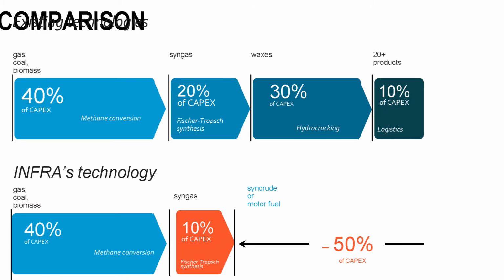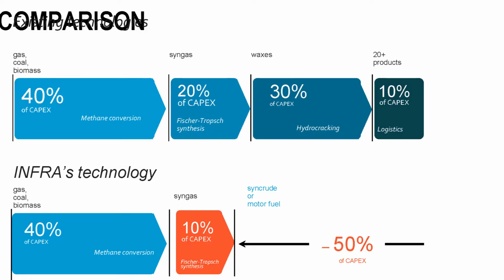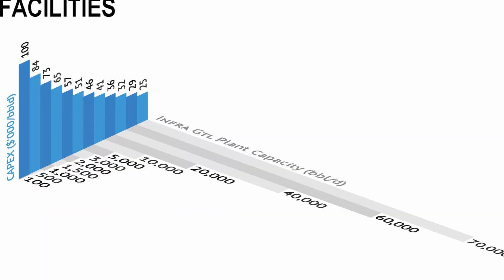Now talking about the money, since we are eliminating the back end of the process, and since our catalyst has about 3 times higher productivity than comparable GTL catalysts, we believe, and we not just believe it, we see it in various comparisons, that we are at least 50% less expensive than comparable technologies in terms of capital costs and operating expenses. And the technology is also offering very good economies of scale. As you go up, we are not using any precision machinery. All the equipment is pretty much standard equipment that can be made by any chemical machinery plant.